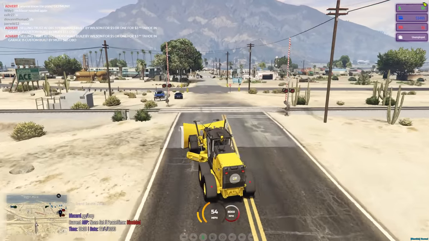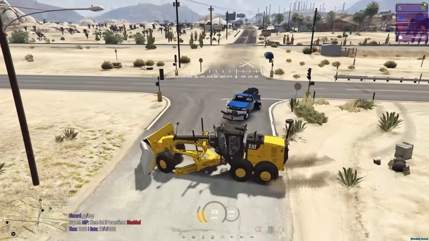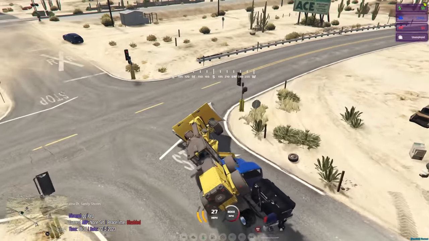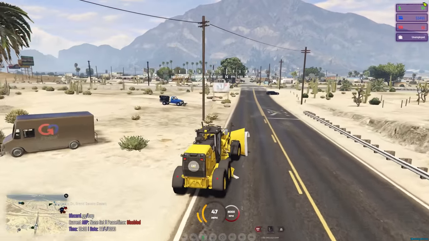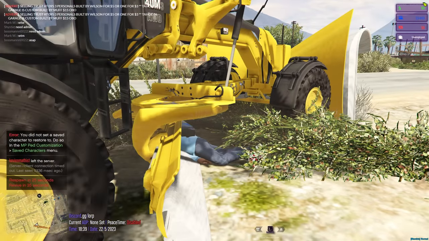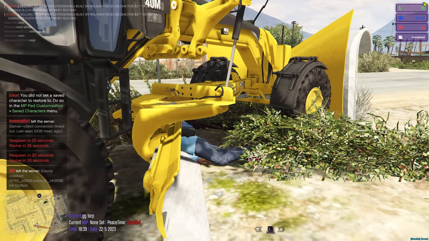Oh! Oh shit. I'm about to be gone. Oh my god. I'm driving this like a dickhead. I'm just in the big yellow fucker. I died. Where is everybody? I don't know. You want to try a different server? Sure. 20 minutes later. There's a jet.